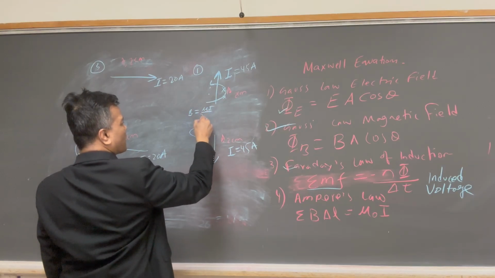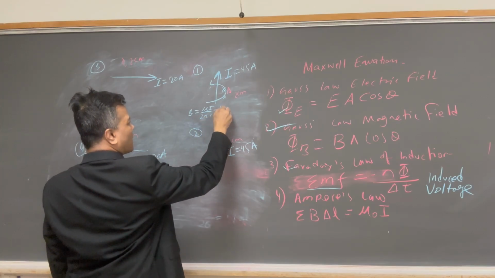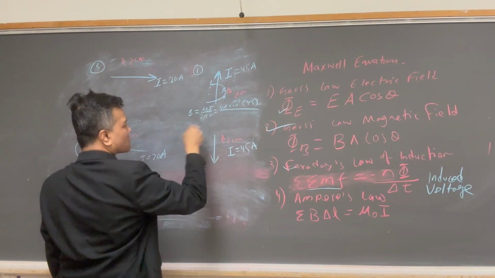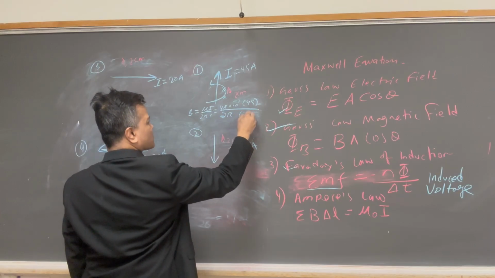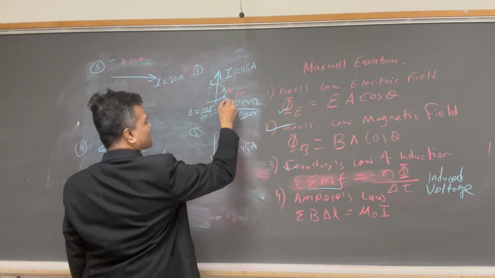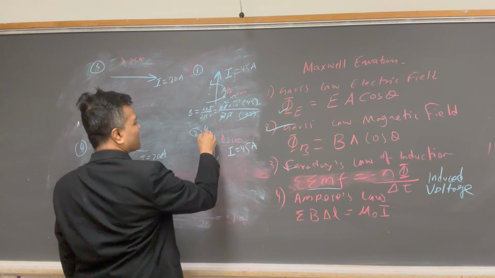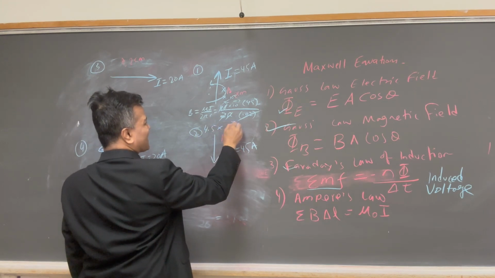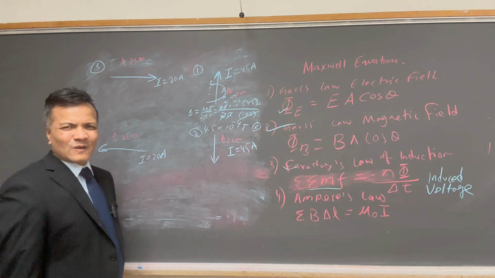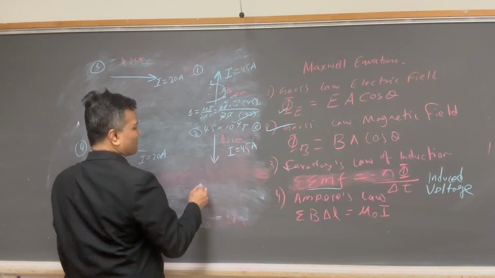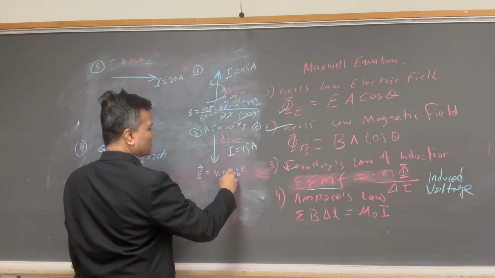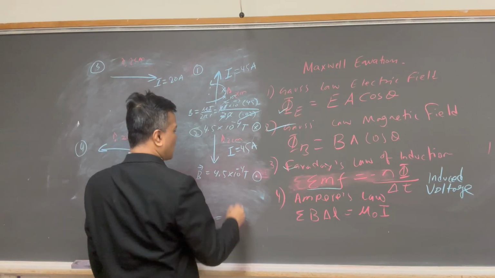And the field would be mu current over 2 pi r. Mu would be 4 pi times 10 raised to negative 7. Current is 45. 2 pi, r is 0.02. Pi cancels. This goes to 100 times. You have 4.5 times 10 raised to negative 4 Tesla into the page or counterclockwise. This one, magnetic field is 4.5 times 10 raised to negative 4 Tesla out of the page or clockwise.